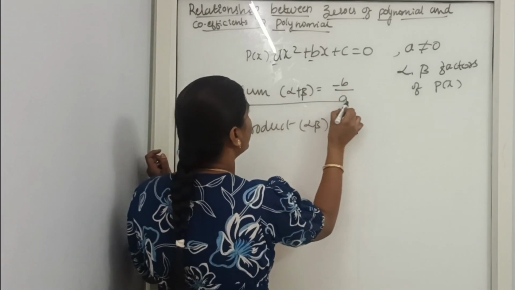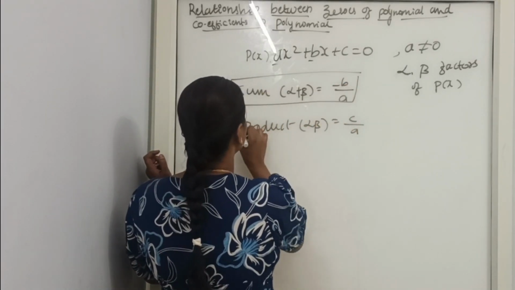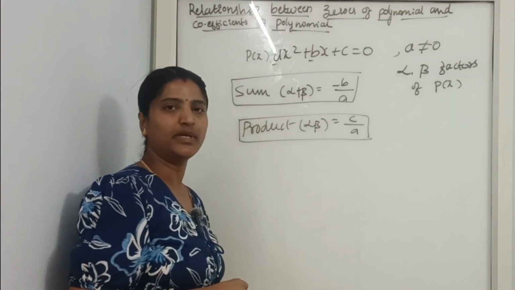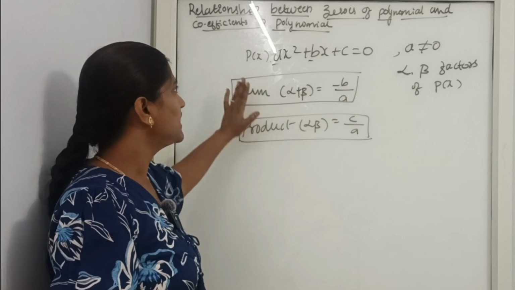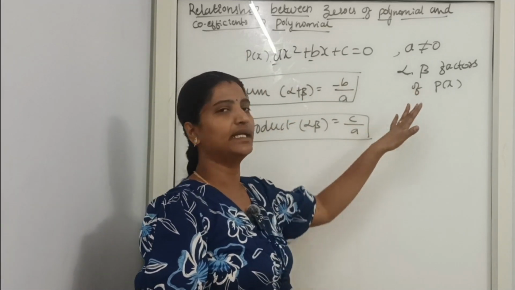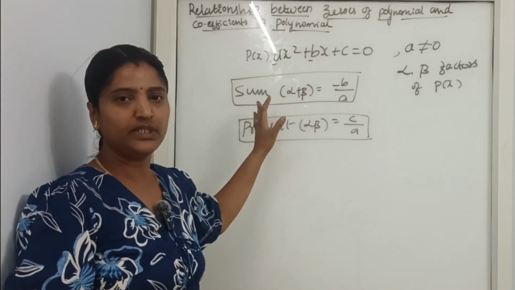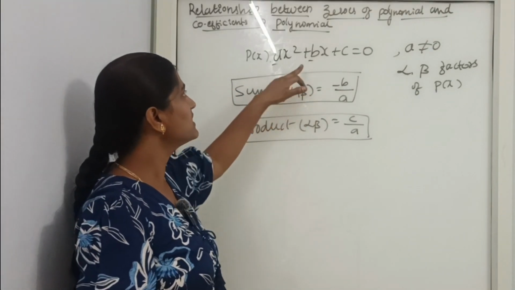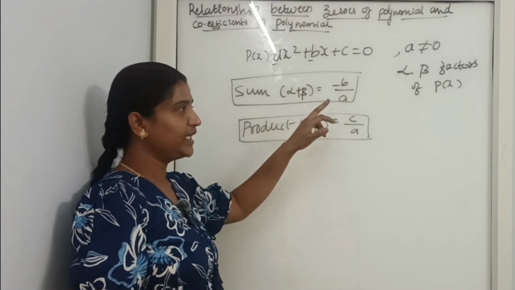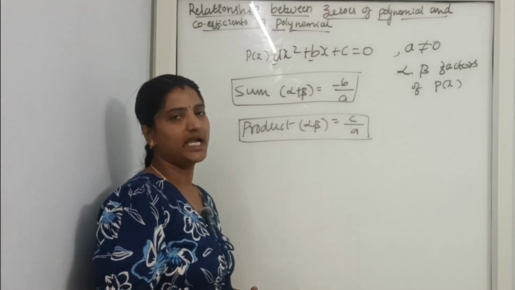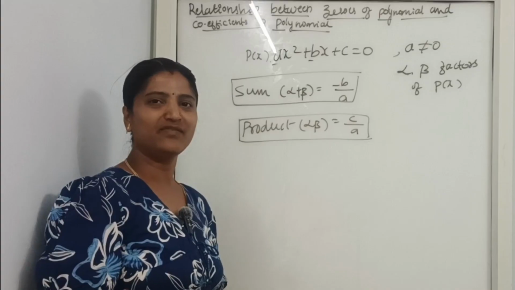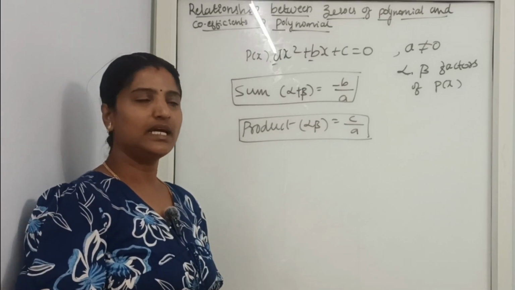You have to keep in your mind, the first exercise is based on this topic only. In the general quadratic polynomial, we consider alpha and beta as the factors, wherein the sum of them and the product of them have the formulas minus b by a and c by a. In the formula a plus is there, but we need to take the sum as minus b by a and the product as c by a. I know it is a bit confusing. Let us understand with an example.